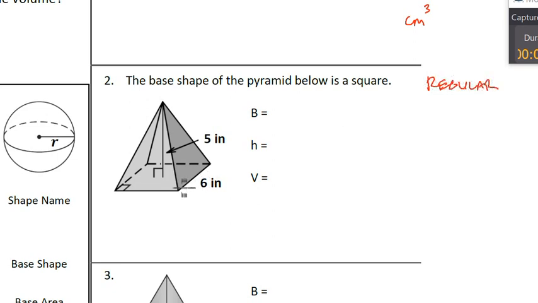And so if you know this side length, you better know what this side length is. And so if you know it's a square, you know what this side length is, and you can find the area of a square, again, is length times width. Remember, shade the base, circle the height. Your height goes here. Find your volume. Again, don't forget, it is a pyramid. That means it is 1/3 of the base area times the height.